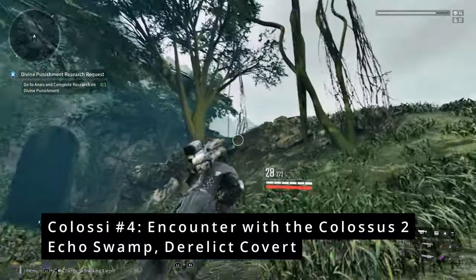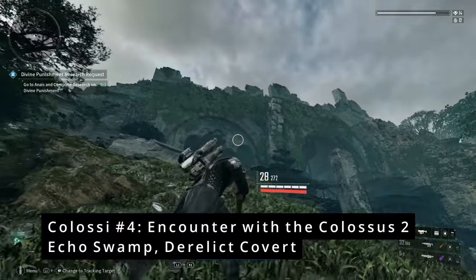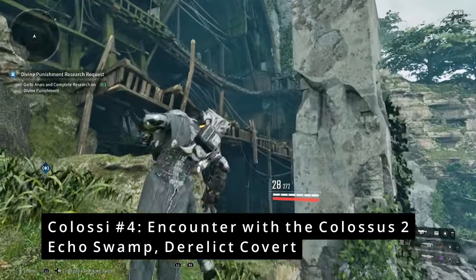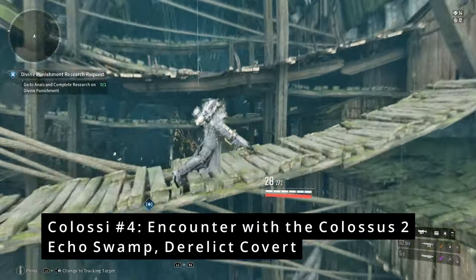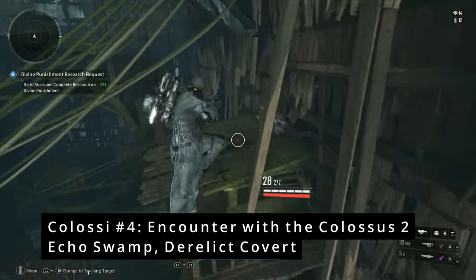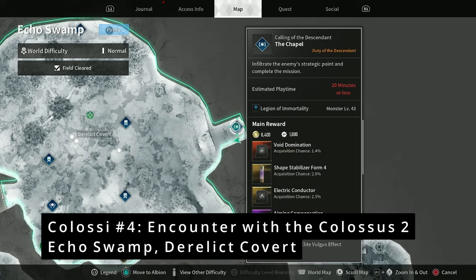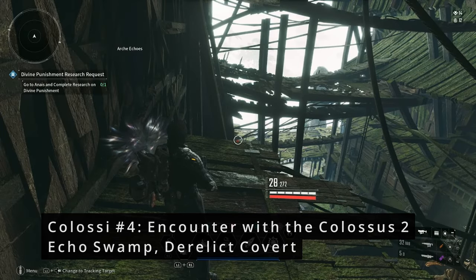You're looking for this large structure here. Big old gateway. And you see all these wooden planks and stuff, all these wooden structures. We're going to go ahead and climb on them. All these bridges. And right in the back here is another Arc Echoes. It is right above the chapel duty. You just got to get up here, and there it is.